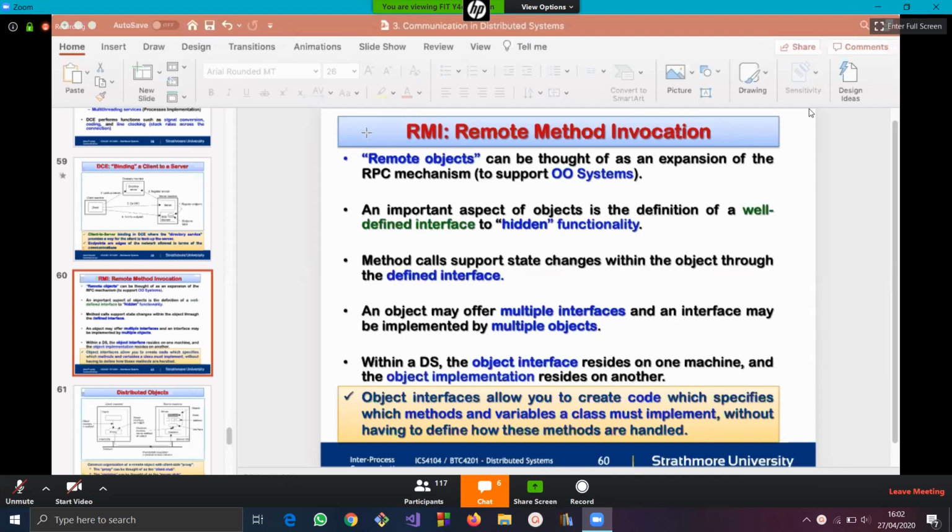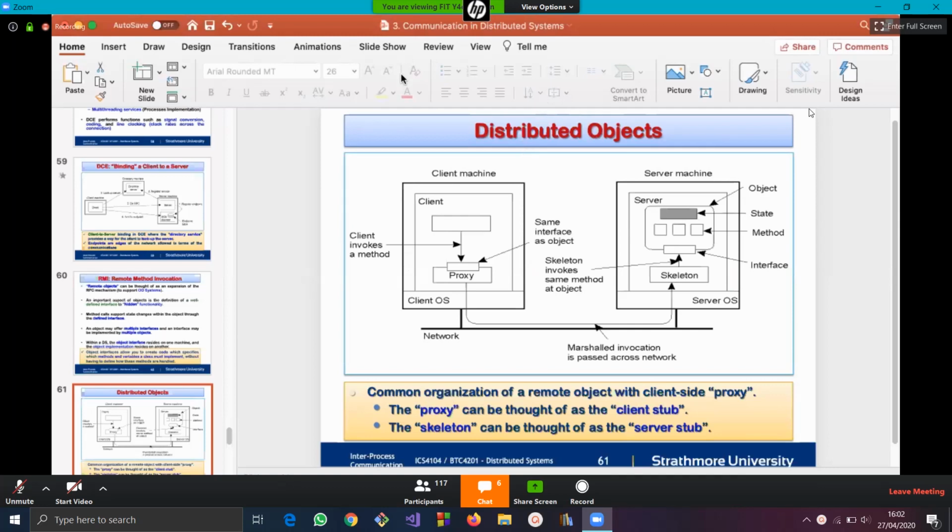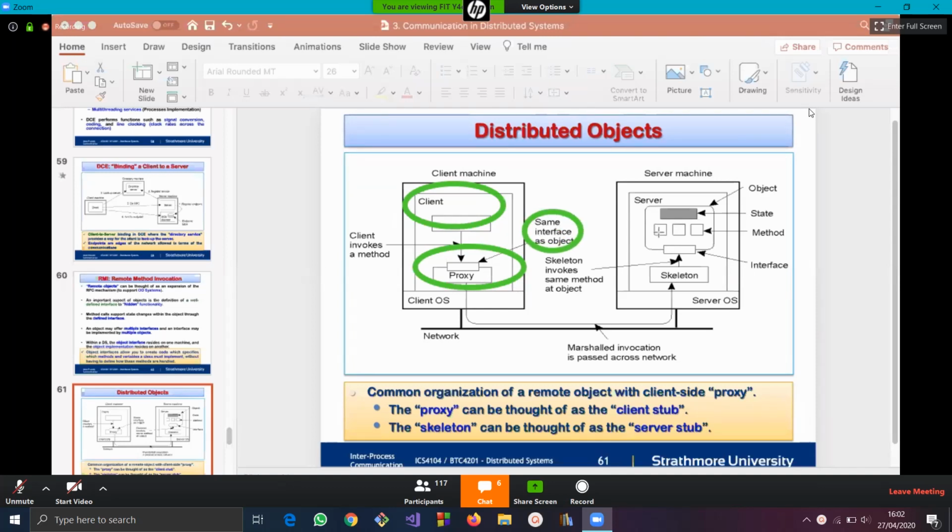If we implement that in terms of the diagram, this particular client has a proxy that has access to the interface. This interface here is the same interface that is here.